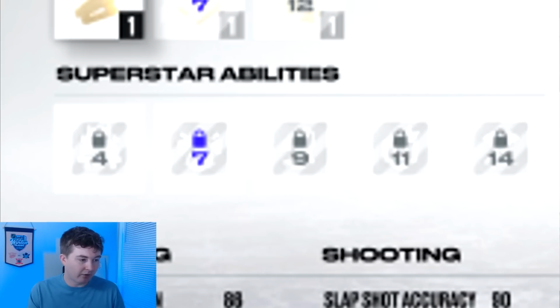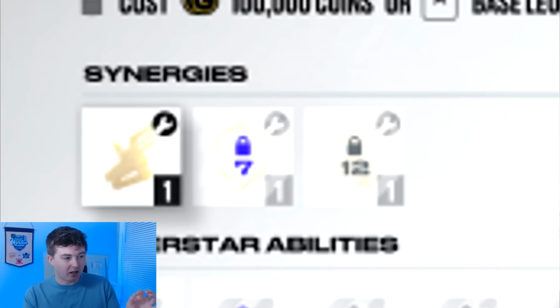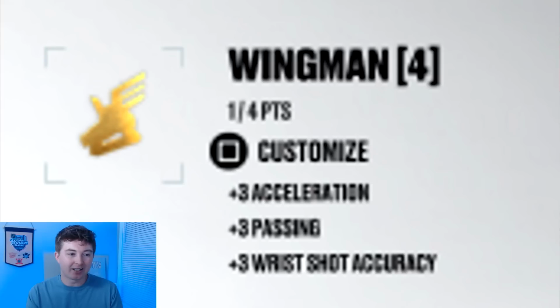Now, it looks like all 5 superstar abilities are already chosen for him. I saw some people wondering if you could choose your superstar abilities. But it looks like you may be able to customize your synergies this year, at least on certain special cards. As for Draisaitl here, you can see there's a wrench icon on all 3 synergies. And right now they're hovered over Wingman, and it actually says click square to customize.